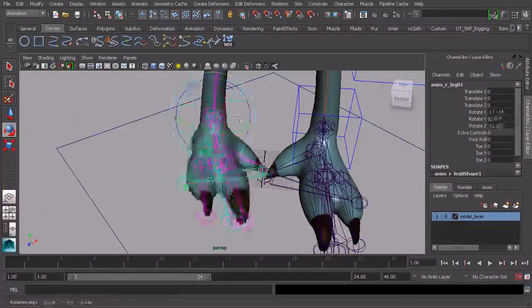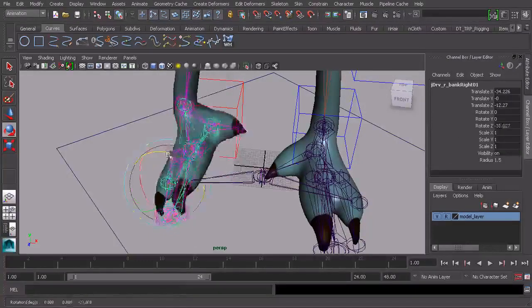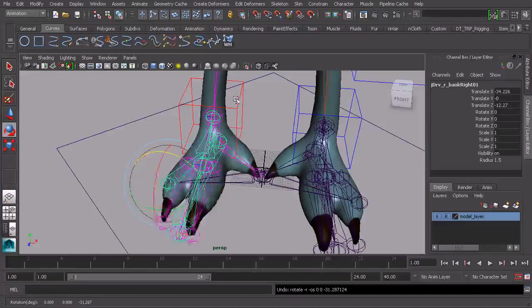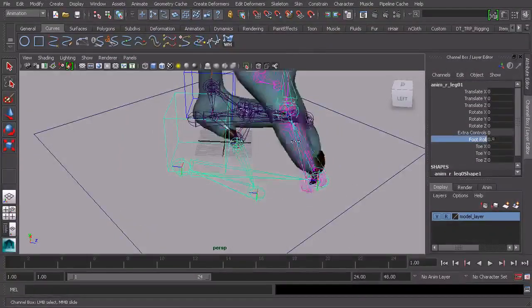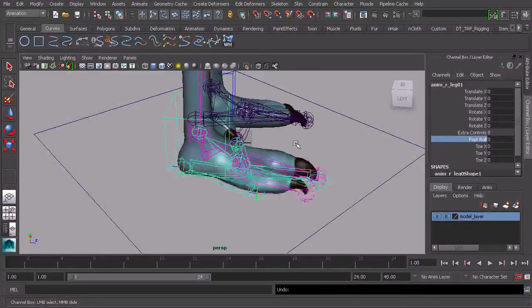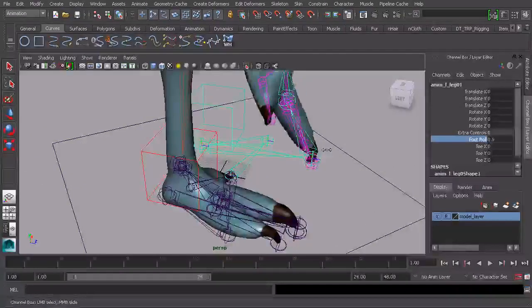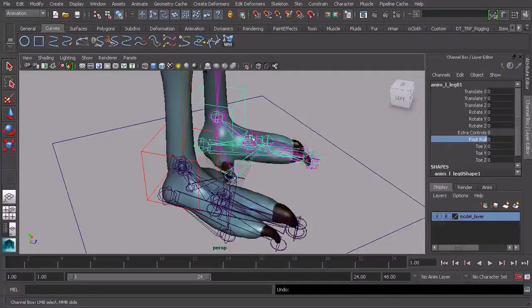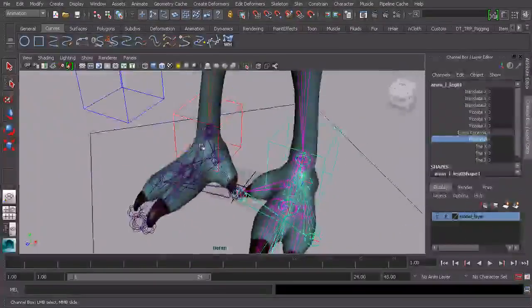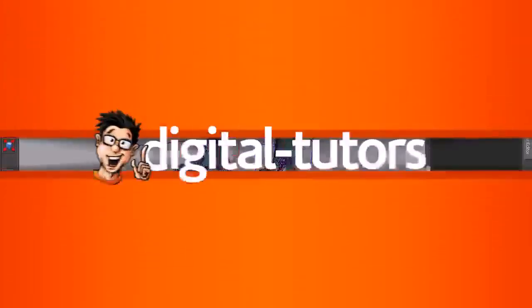So as we start to move this around, take a look, everything's working just fine, and our banking control is also working just fine. Another thing to check is to make sure that the foot roll is working. So we'll take a look at that. How exciting. Let's take a look at that on the opposite side. Beautiful stuff. All right, well, we've managed to create a really neat foot banking system. Let's stop the lesson here and work on finishing this up in the following lesson.